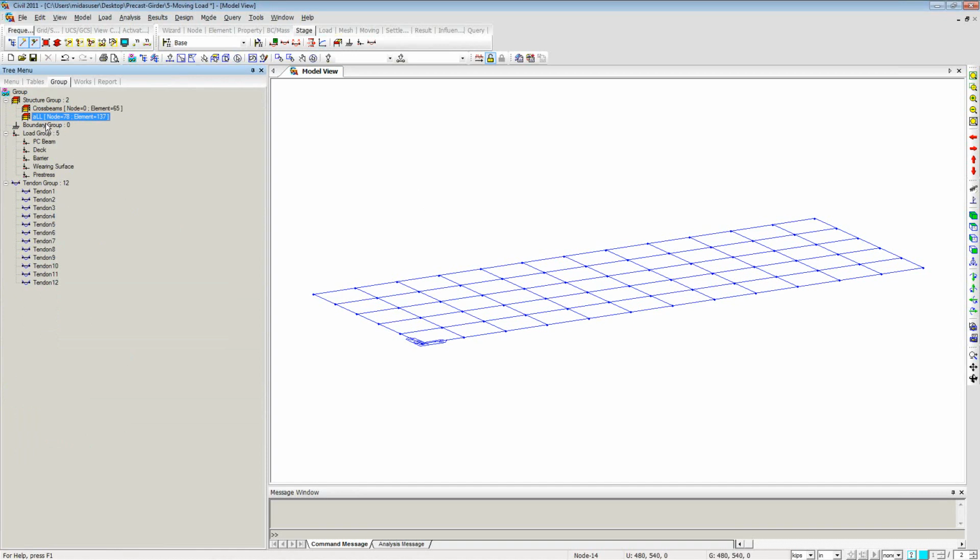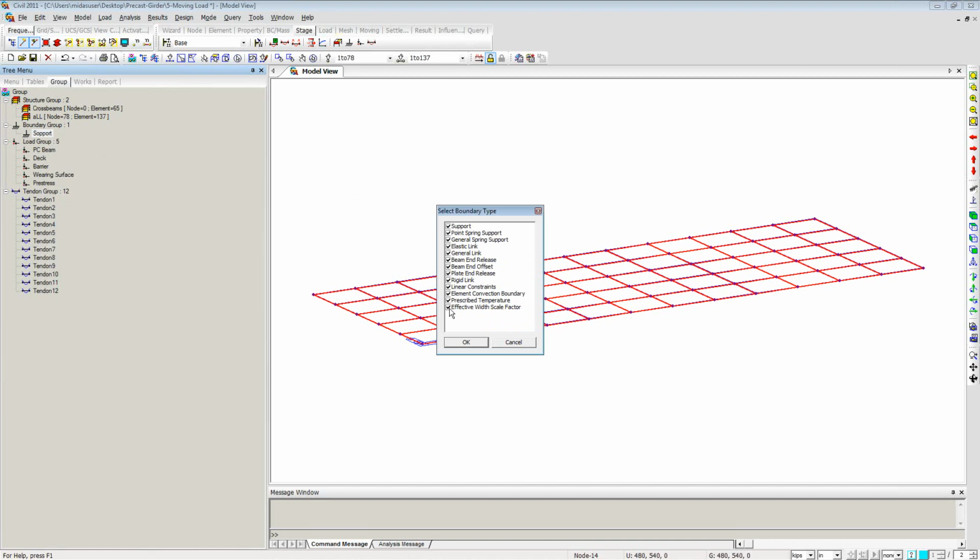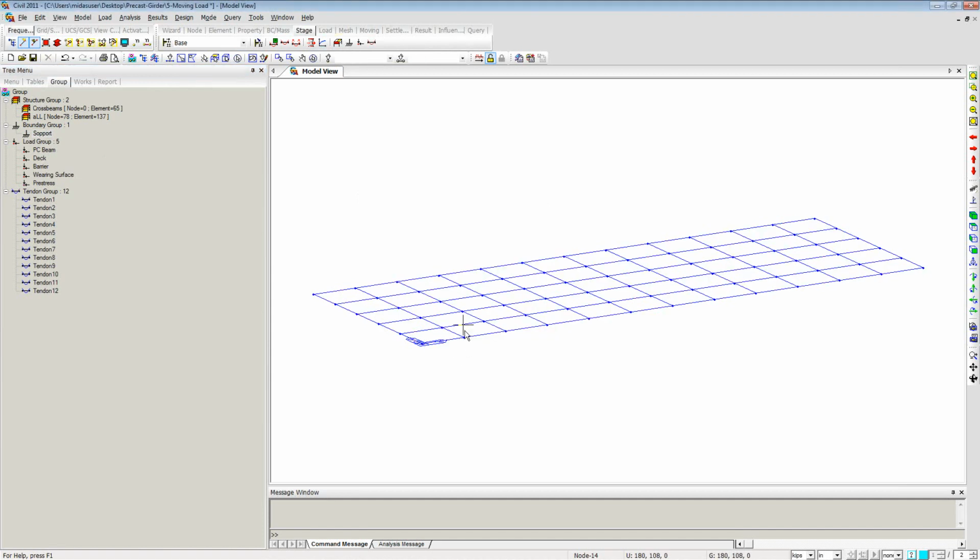On the boundary, also I can right click new and I call it support. Okay, and then select all again, drag and drop it here, and it asks me to apply to which one. So for now we don't have any other stuff, but now we could just unselect them and say okay. Now we're done with the groups, moving to construction stages.